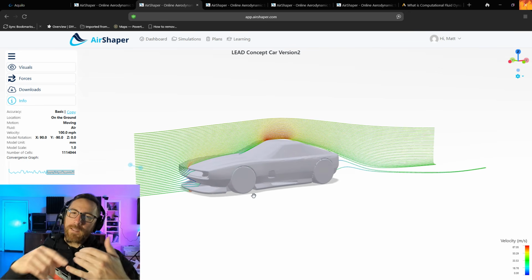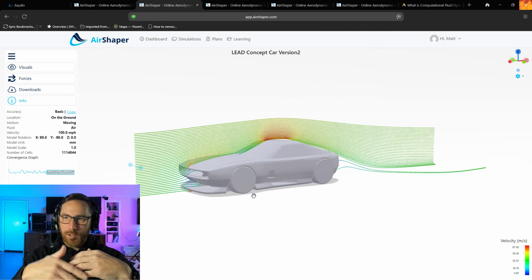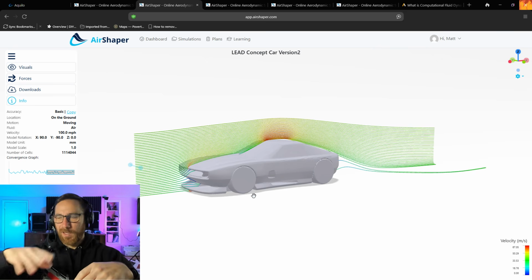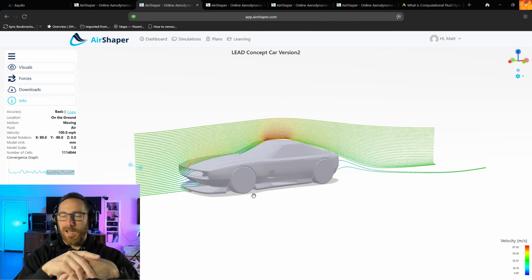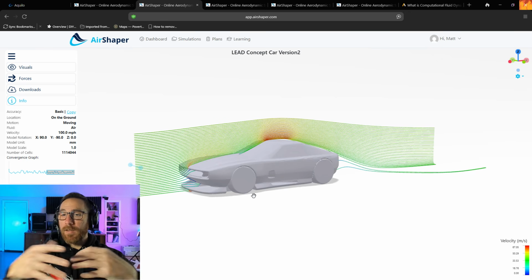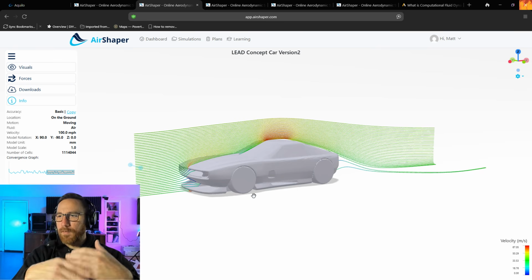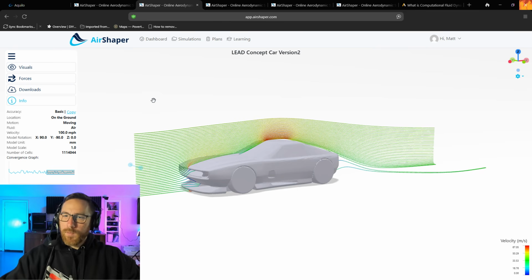But you can set up these inputs or these sort of things that you want to track on the front end, like pressure and flow, and then watch those as it's going through this. And you kind of get a general sense of what's going on. Now, obviously, these take hours to solve, so you're not going to sit there the whole time. And then on the outside of that, once it's solved, you need to generate these things, cut plots and flow lines and all this stuff, and create your reports. AirShaper kind of removes all that for you.